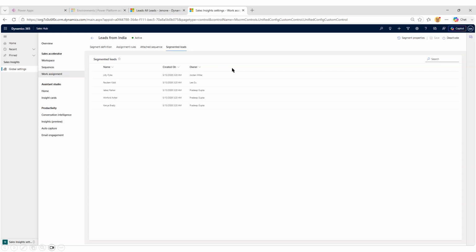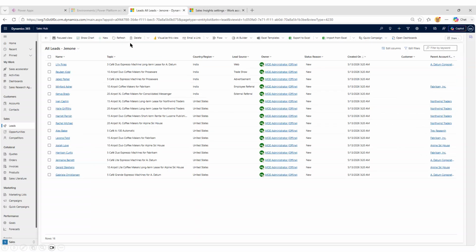So if you remember, I modified the country to India for 5 lead records, and those 5 records are now showing under this segmented leads tab. Now from this we can be sure that these 5 lead records entered this segment, and assignment rules have been triggered for them. Now if I go back to my leads and refresh this view, you can see the owners are getting changed.